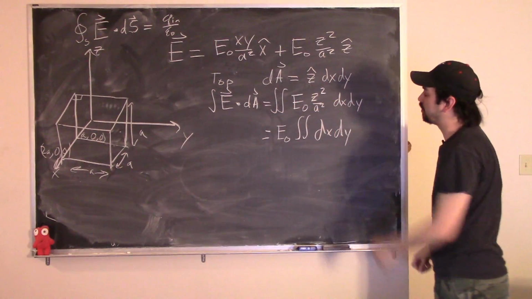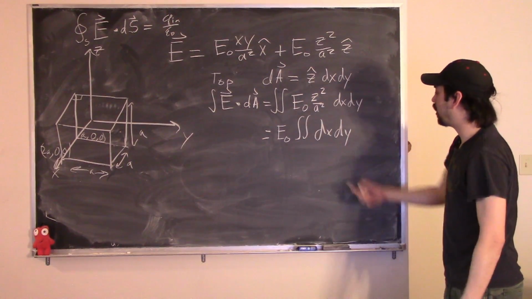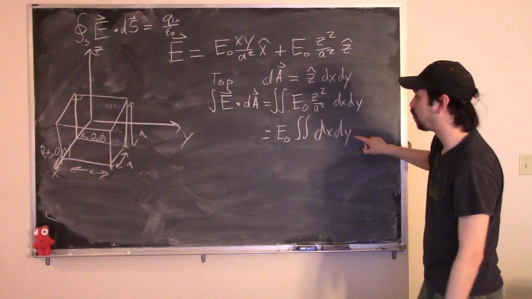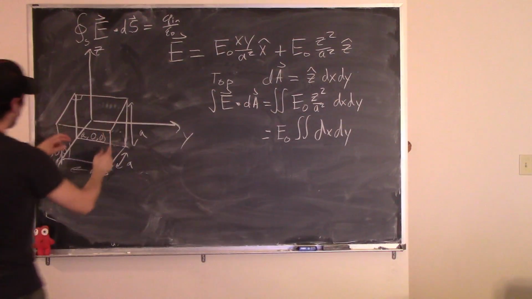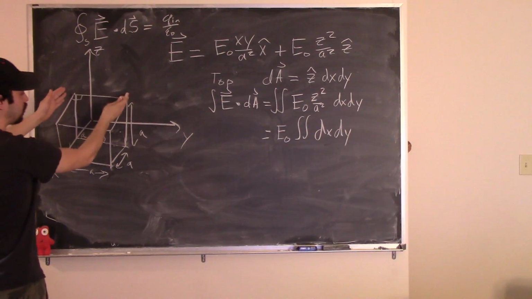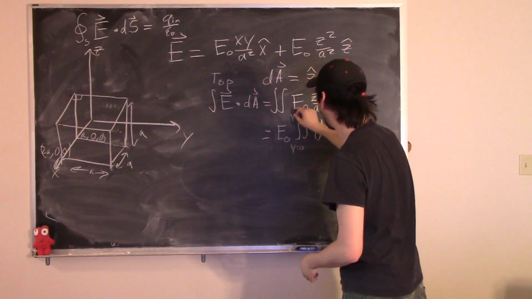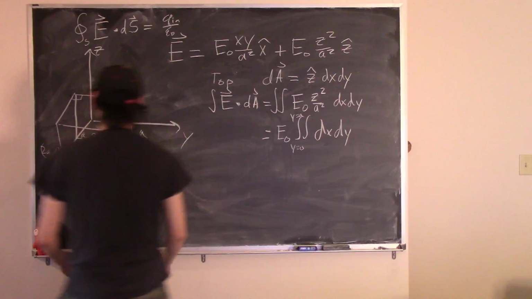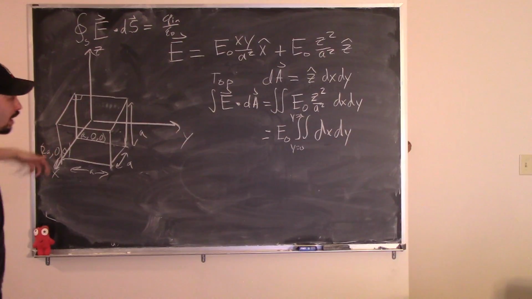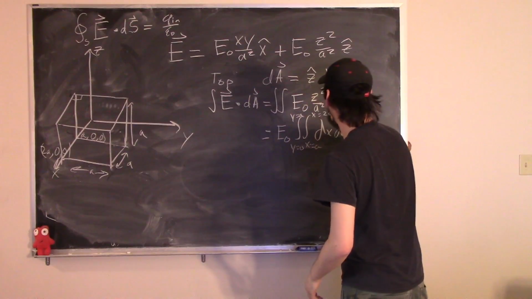So you'll see I didn't put my limits of integration in here. That's the next thing we need to do. And when we do that, we want to ask ourselves, where does x start and where does y start and where do they end? Okay, so let's first start with y. So if I look at my picture here, y is going to start from y is equal to 0, right? And then it's going to move out to y is equal to a. So this is going to be y is equal to 0 to y is equal to a. And we'll do the same thing with x. x begins at a and it goes to 2a. So this is from x is equal to a to x is equal to 2a.